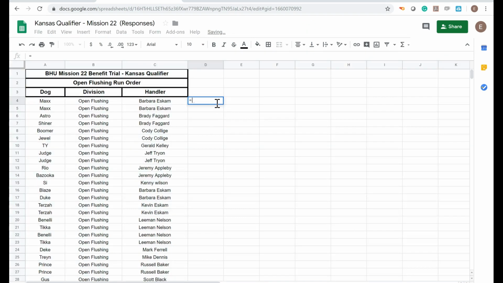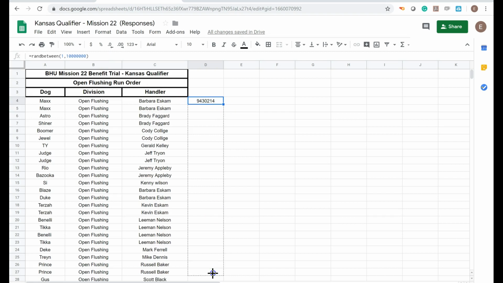And we're going to do the same thing. Equals a random number between 1 and a very, very large number. Didn't like that equals. There we go.